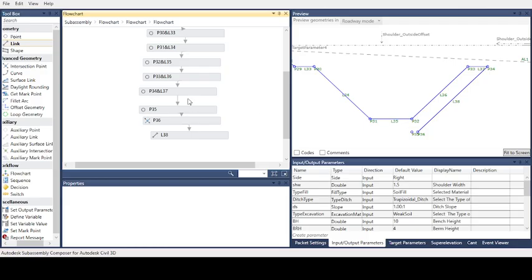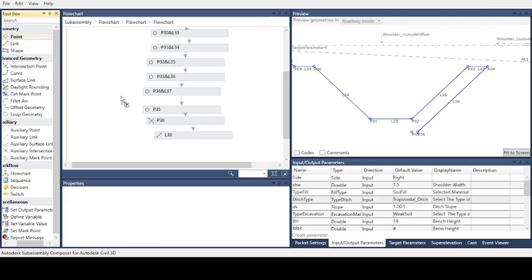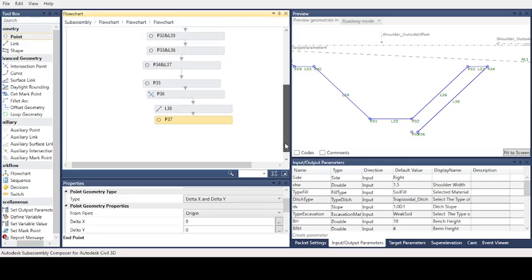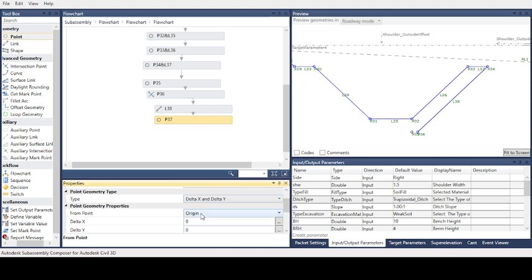After that, we will also create a point, used to create an intersection, from point 31. From this point, the d value is negative ditch thickness.